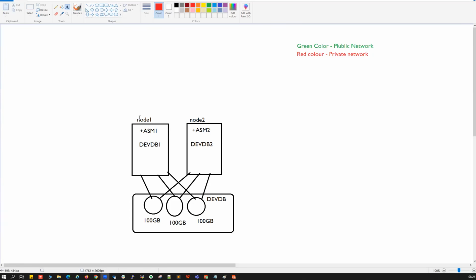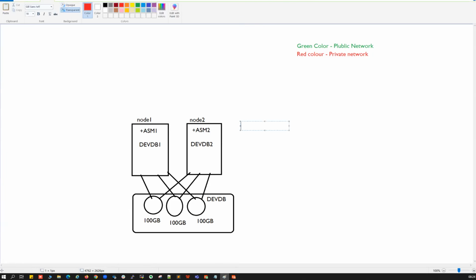Now let's see, these are your servers, server 1, server 2. This server 1 has a physical IP, so I'll put it in green color. Physical IPs are in your public network. So for the physical IP, I can give you 192.168.1.100 or 102.